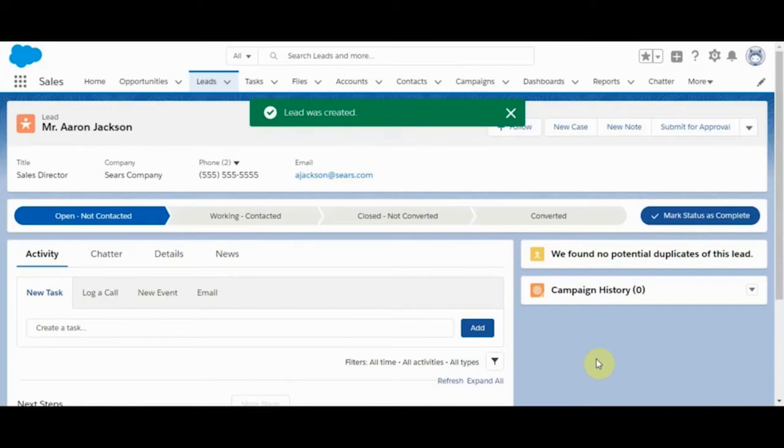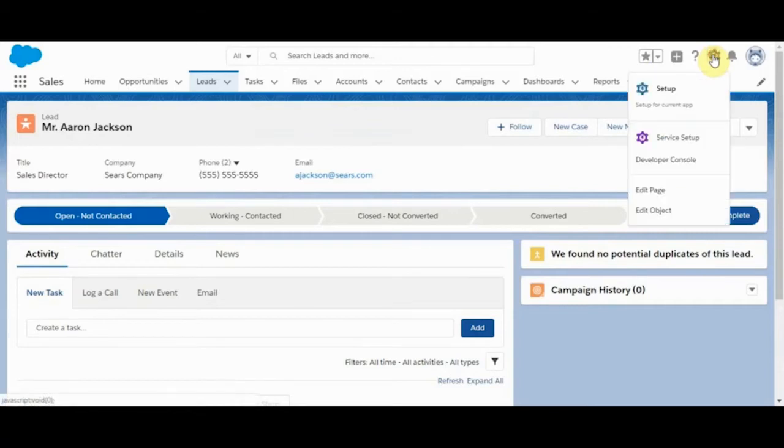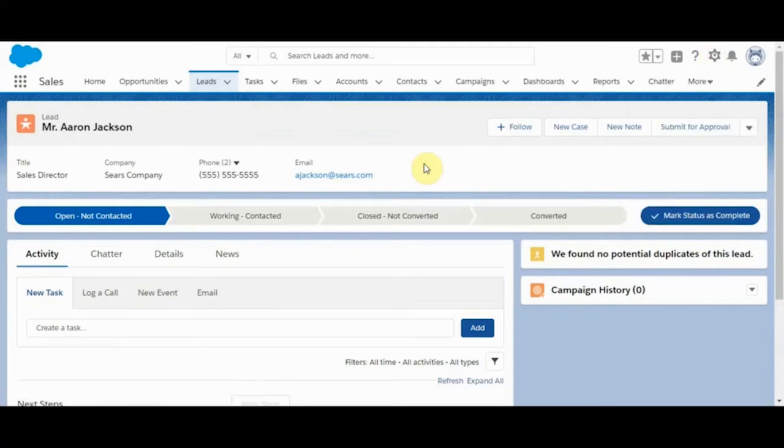We're then taken to the created lead. We can see that there's a highlights component, just like the accounts and contacts. This is the default Lightning page, and its behavior can be changed by going to Edit Page or edit object.